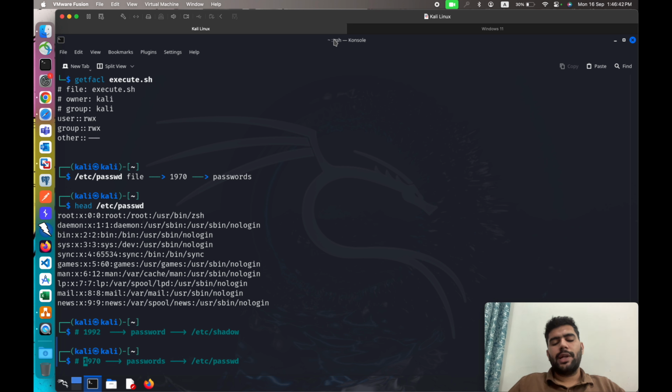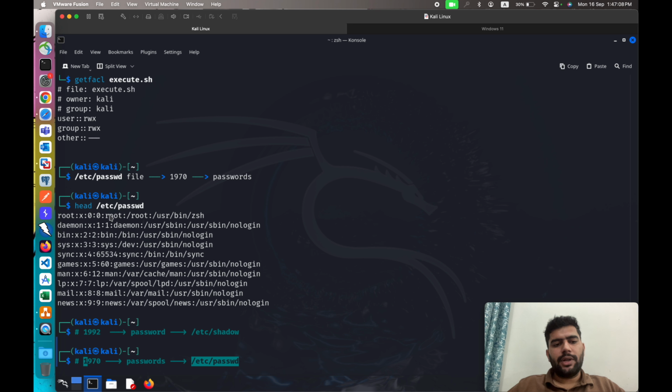Nowadays, because of security policies, to enhance the security of the Linux operating system, they removed the passwords from the passwd file and started storing them inside the shadow file. And the main reason was that other users can also access the passwd file to check the permissions, right?